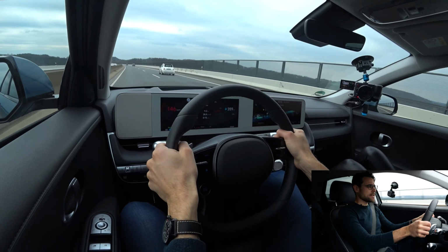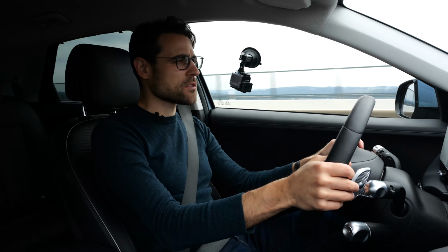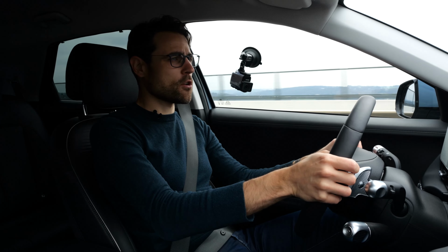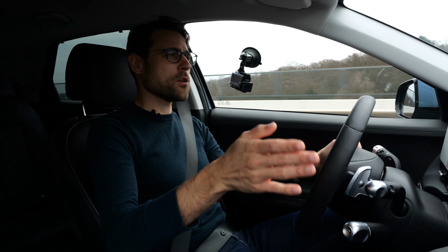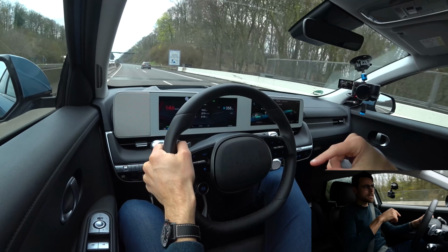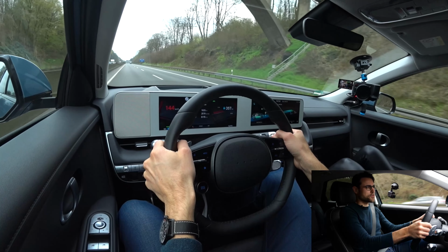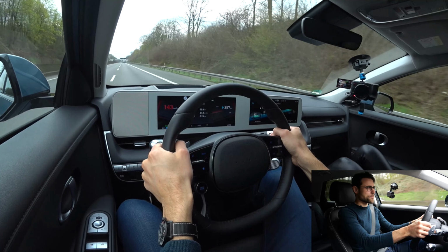Well, the long-term efficiency on the high-speed motorway is not that good actually. So that's better in the city. Here also not the best drag coefficient. That's where the Ioniq 6 would have an advantage once again. And the seating comfort here is also not bad, but it's also not the best seat ergonomics I have experienced. When you go for the fabric version of the seats, they give you a softer cushioning in the top part of the seat, so they are actually also better for the long-term experience. We'll also check out if this is better than with the Nissan Ariya.